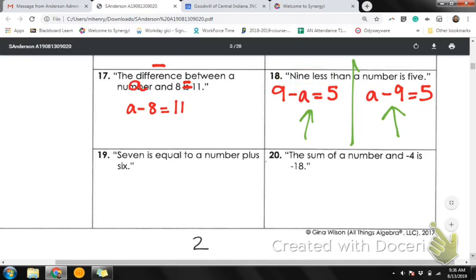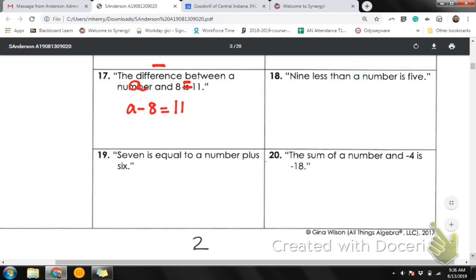9 less than a number. All right, so let's look at what that looks like. 9 less than a number. Someone shout out a number. 7. Go higher. 9. 20. Let's try 20, okay? You don't need to write this down. I want you just to watch. 9 less than this number. So that means you have to have this number to start with in order to take 9 from it, right? 9 less than a number. You can't do this unless you already have a number in place, which means the number has to go first. So in this case, our variable has to go first.